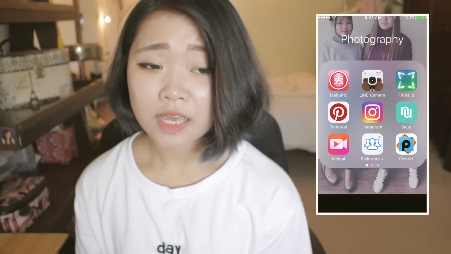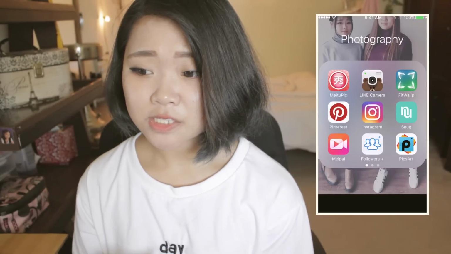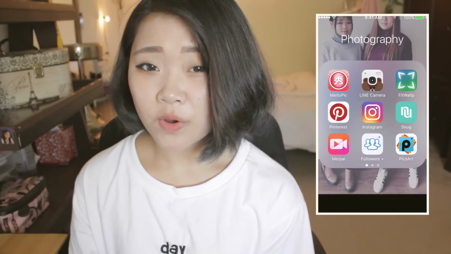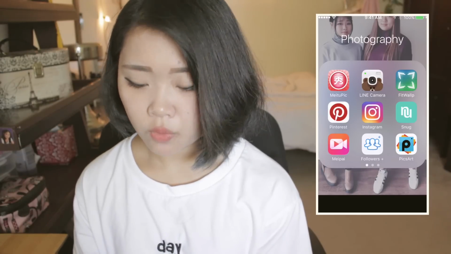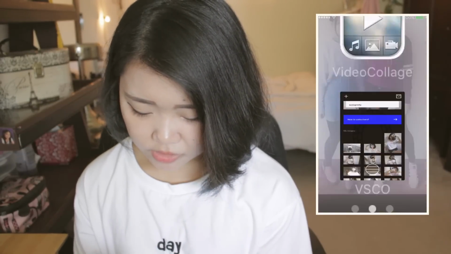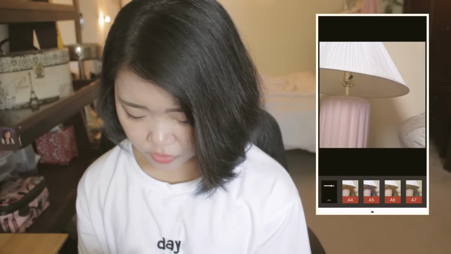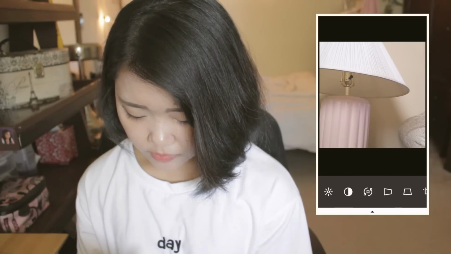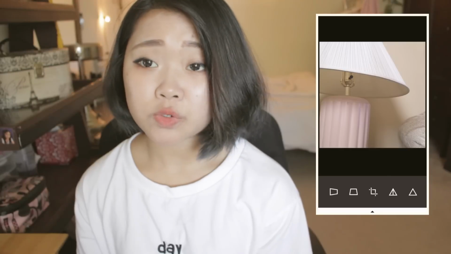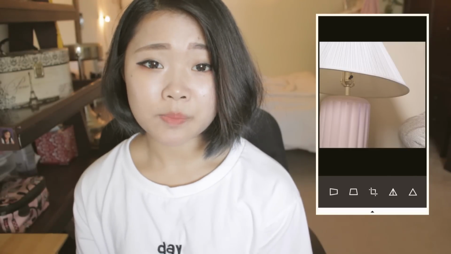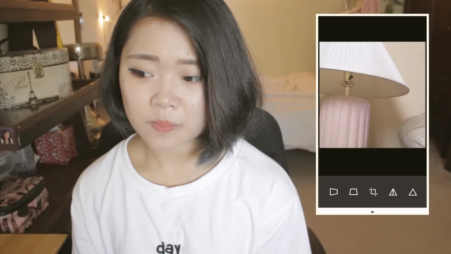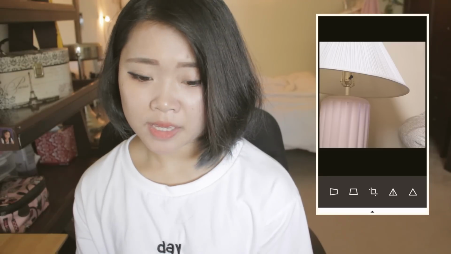When I edit photos that don't need retouching on the face, or if it's a photo without me in it, then I usually don't retouch it on Meitu pick. I just go on VSCO cam here, let's say this lamp here, and then I select the filter. This was before, and then this was after, what it looked like. And then I turn the exposure up. I basically do everything exactly the same as a picture with me in it, except skipping the part where I go on Meitu pick and edit my features. That's how I edit my Instagram photos.